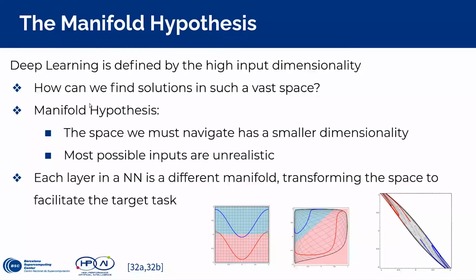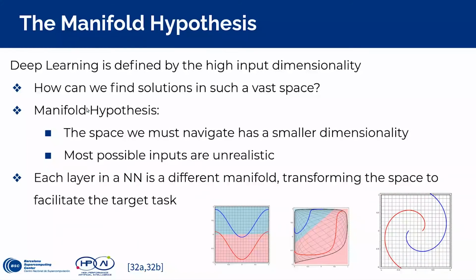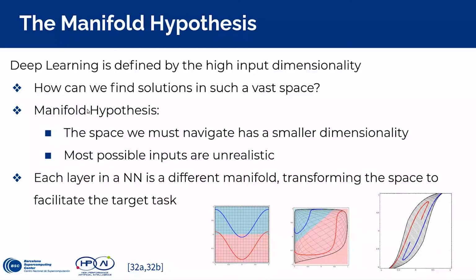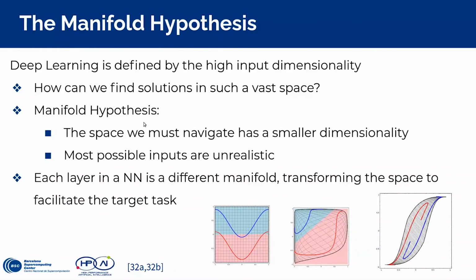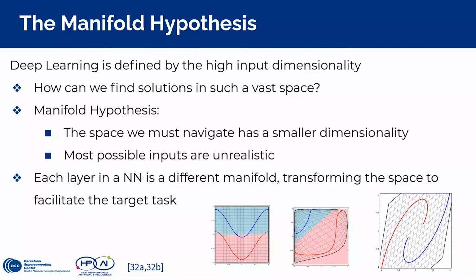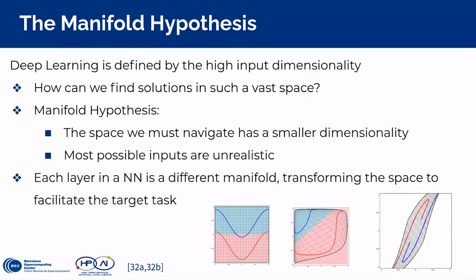So there's a working hypothesis that pretty much enables deep learning. Without this hypothesis, we would have no idea why it works. We hope that one day it can be proved. It has been tested partially, empirically and theoretically, but it has not been thoroughly proven yet. The idea is that even though we might have a very high dimensionality in the input, for example very large images, if you consider all the possible pixel values in a 1,000 by 1,000 image, you can get a huge amount of different samples.